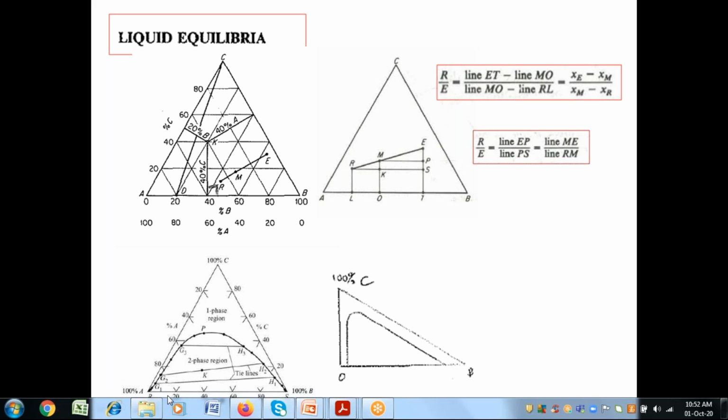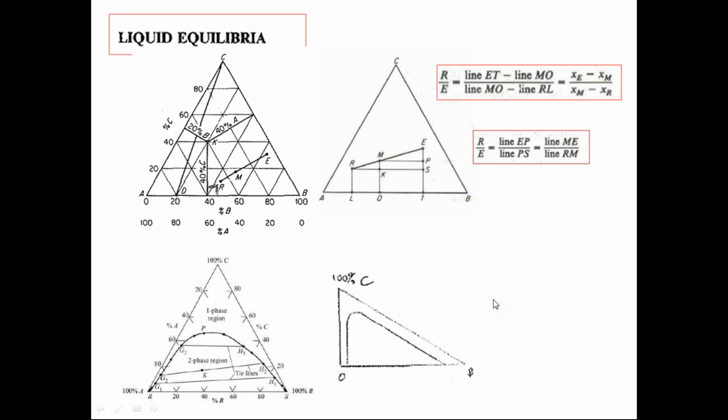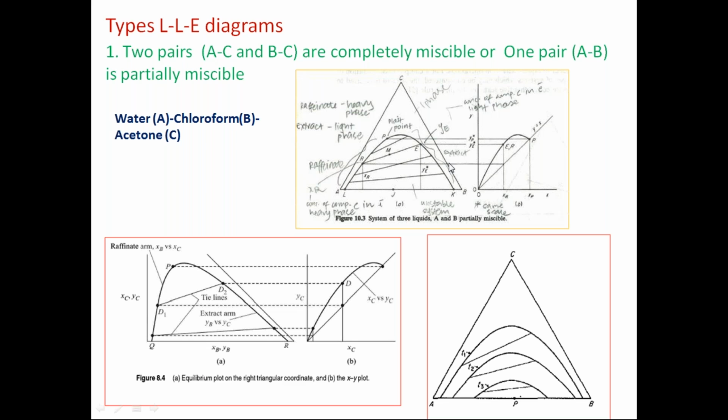will be useful if two systems are splitting into two different layers with the help of another system. That means there are three components in a single system, so that can be represented on a ternary graph. Okay, so here you can see that the mixture which has three components can give one single point on the ternary graph.